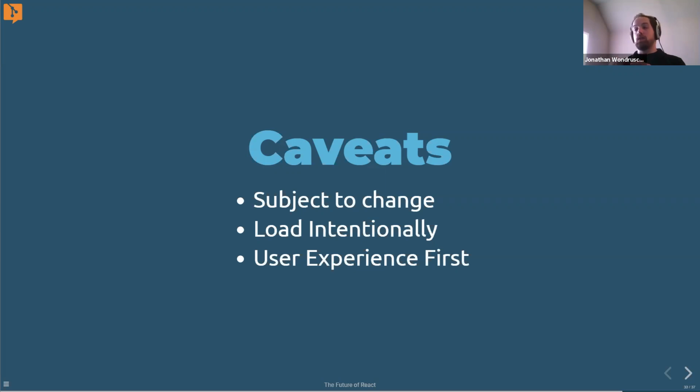You also want to make sure that you're loading your resources intentionally. Like this example is very simple, but if you have a data-heavy app, the purpose of concurrent mode and Suspense is to really help you control the user experience and get back to the point where you can say, I'm going to load the information the user cares about in the order that they most care about it. So really think about the user experience first. You don't have to always wait for all of the data to come through, but you also don't have to load everything, every single item as soon as it's ready.